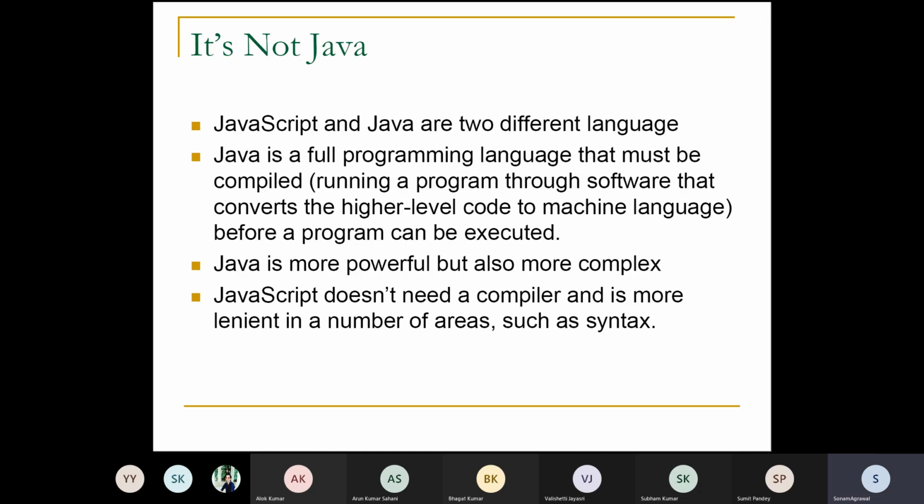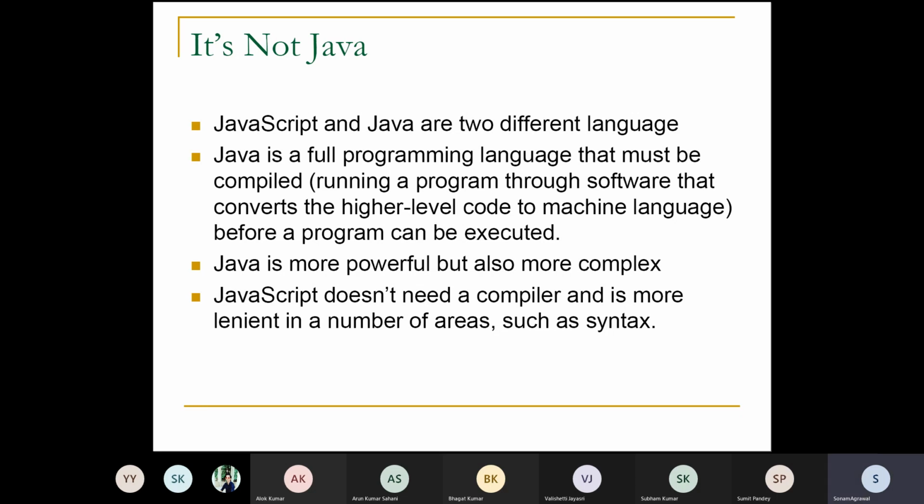Next thing is JavaScript is not Java. As you know, both are different languages. Java is an object-oriented language, a very strong, very powerful language. It is a full programming language. JavaScript is an object-based language, not an object-oriented language like Java.